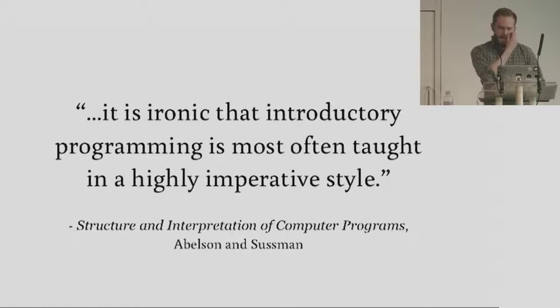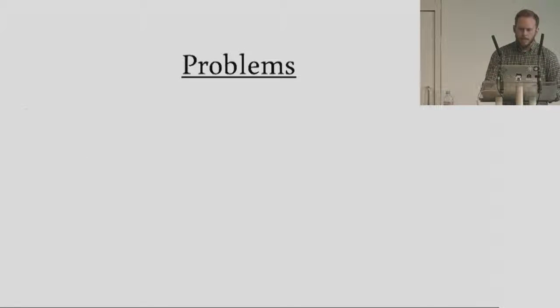Now, the trouble is that from day one, we're taught to program in JavaScript with a very imperative, step-by-step mentality. We reassign variables, we rebind object properties and methods, we overwrite existing array indices, yada, yada. And we're taught that it's completely fine to mutate the stuff left, right, and center, but in small chunks, it's perfectly manageable, right? But there's a very, very finite limit on how much you can hold in your head at any one time. And when we start creating software of any reasonable size, these practices tend to come back around and bite us. And we end up building systems that exhibit a number of problems.